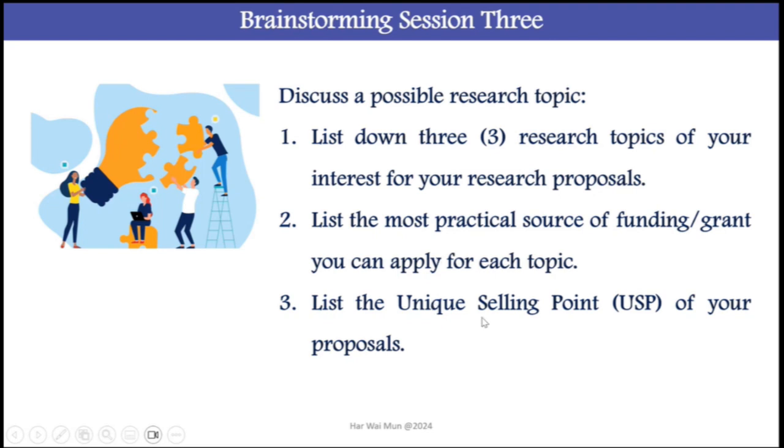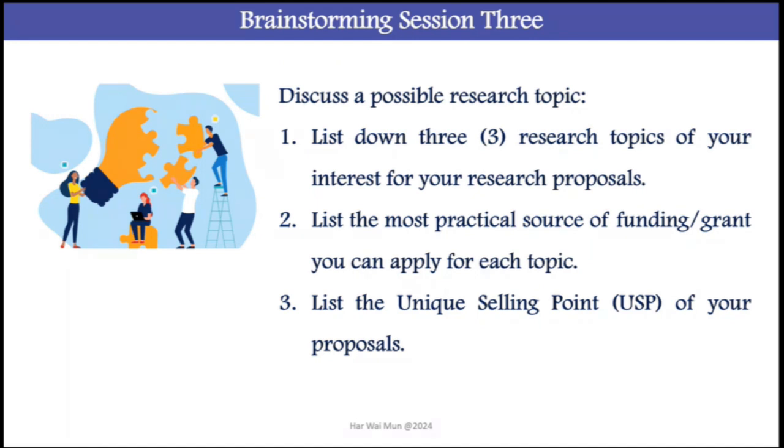How to get the unique selling point? Remember, the unique selling point doesn't come from method. When you say my unique selling point is I use a special method, people run only one method, I run 10 methods, right? So mine will be more comprehensive, much better. You see, I know a lot of econometrics. I run many methods. So method shouldn't be used as a unique selling point, because method is just for you to achieve the objective, right?